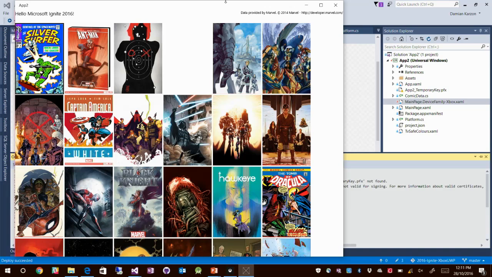There we go. So that kind of shows you how to override some of the simple things so you can utilize UWP, same package, across multiple platforms. These techniques also work for the mobile and IoT devices. It's across all UWP devices.